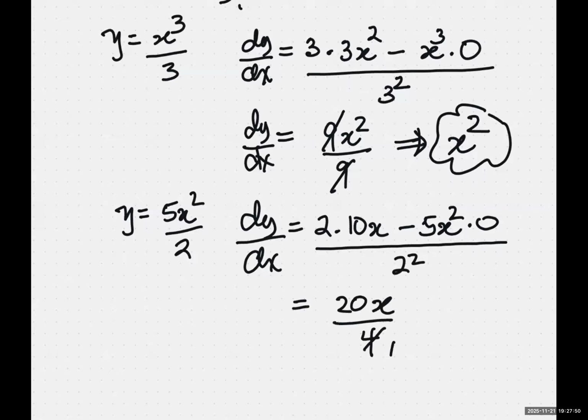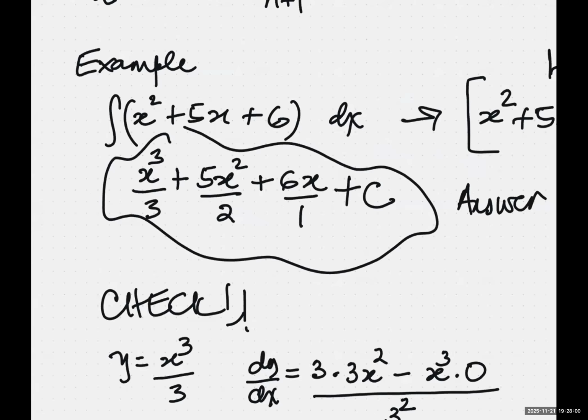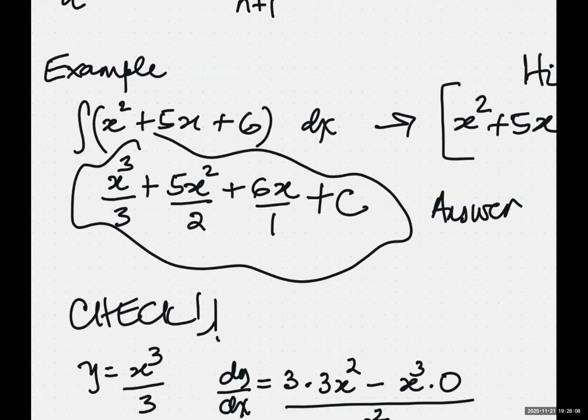Let us see what we started off with, it was 5x. Do you see the 5x? Yes, sir. Good job. And of course, when you differentiate 6x, what do you get? 6. Right. And when you differentiate a constant, what do you get? Zero. That's why you don't have anything more right here. So you see that? Yes, sir.